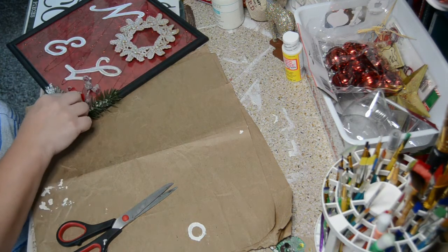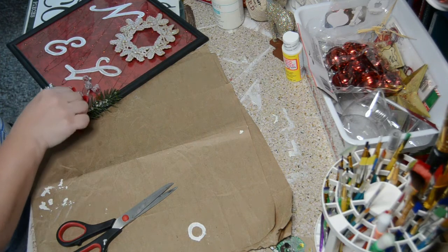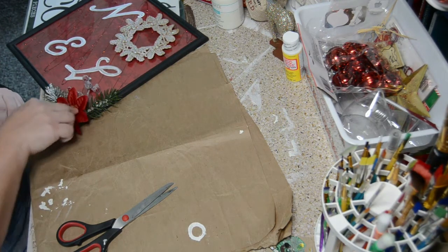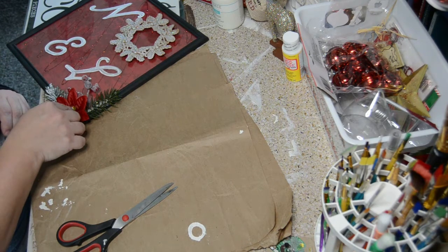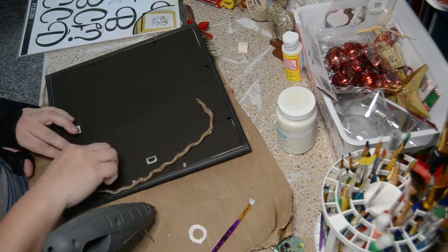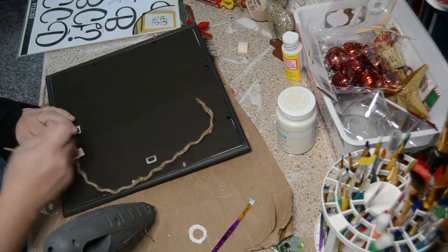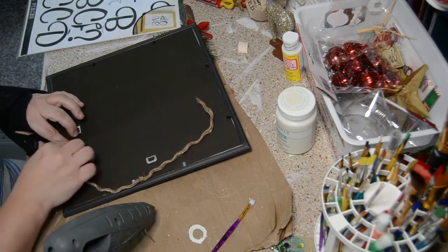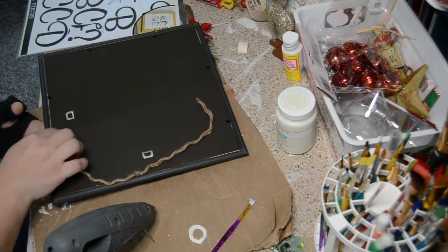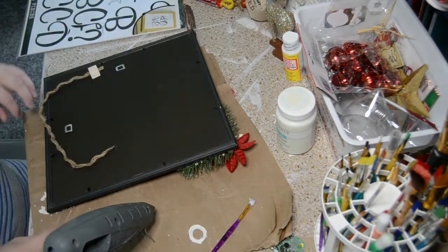And that's it for this one. It's super cute. It was super easy to do. Didn't cost you any money, what, $2 if you really want to come down to it, and you have a sign that is gorgeous and amazing. So let me know what you guys think of my overall ideas, because I really want to hear from you guys. I love putting all these together, and they took no time at all, which is really nice.